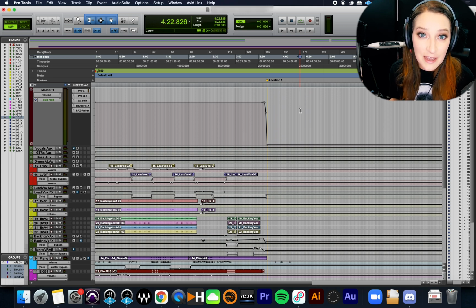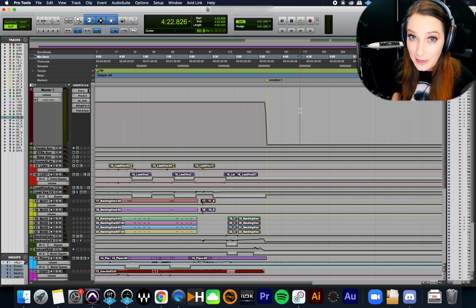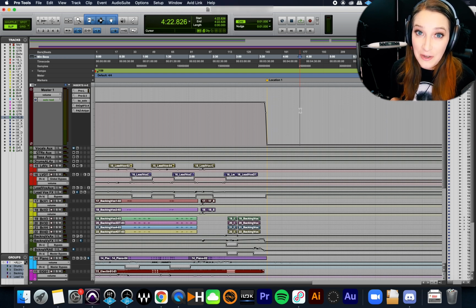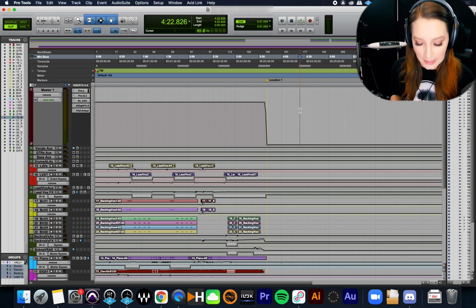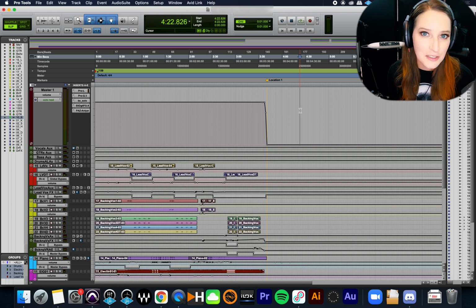So basically, I made this list of shortcuts that I tend to use in Pro Tools that involve the numeric keypad, the ones that I tend to use pretty often in my work. And today I'll be showing you some fixes for how you can still use those keyboard shortcuts, but just using the regular keypad instead. Just keep in mind that I am on a Mac computer here, so these are keyboard shortcuts for a Mac system.